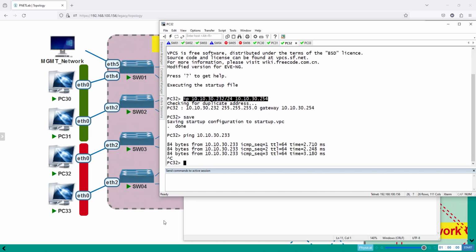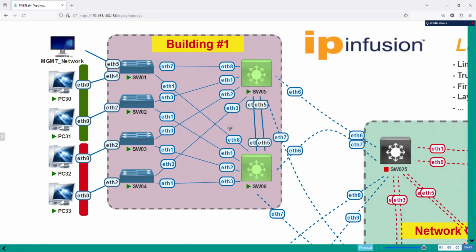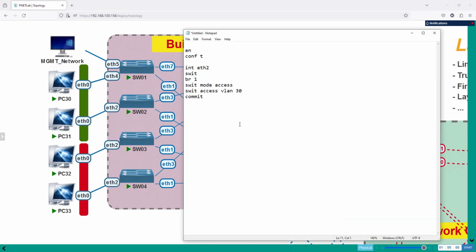One more thing that I'm going to configure in this video is the interlinks between switch 5 and switch 6. For now, I'm not going to configure any link aggregation. What I'm going to do is just make sure that Ethernet 4 and Ethernet 5 both are in trunk mode. So let's go to here.